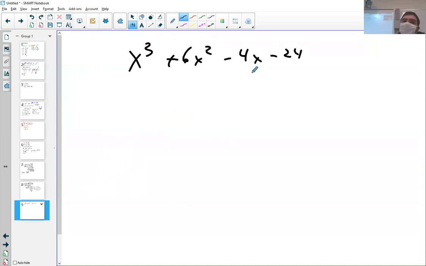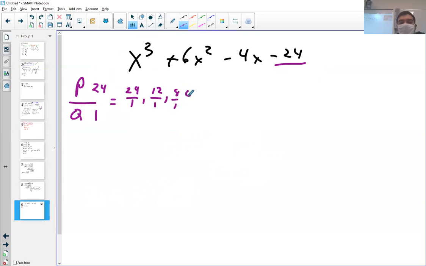Could you group this? Yes, you could. But let's say you were doing synthetic division to practice that. Now, this I would not give you because there's a lot of factors to this, but your P's and your Q's are decided by your first and last number. 24 is your top number, and then 1 would be your bottom number. So all the possible things could be 24 over 1, 12 over 1, 8 over 1, 6 over 1, 4 over 1, 3 over 1, 2 over 1, and 1 over 1. This is the last thing we learned, so that division, using the factors.